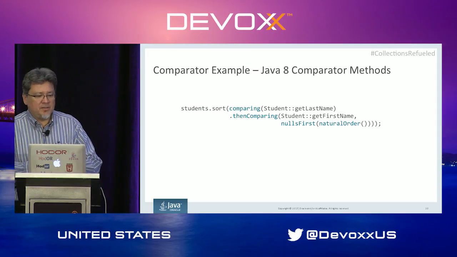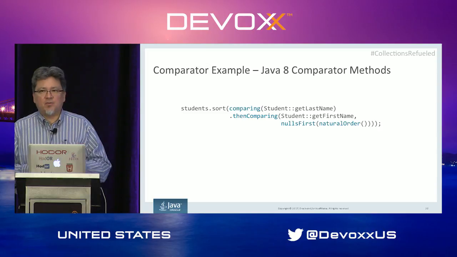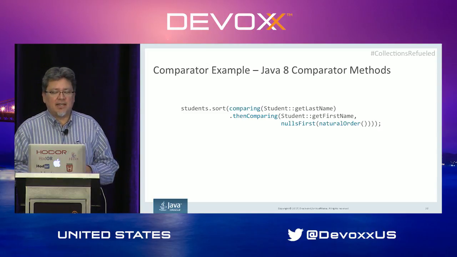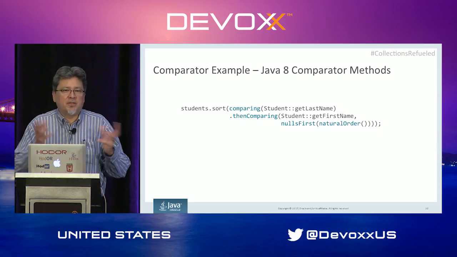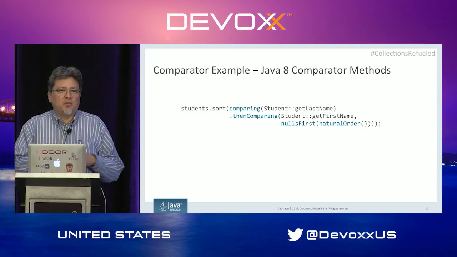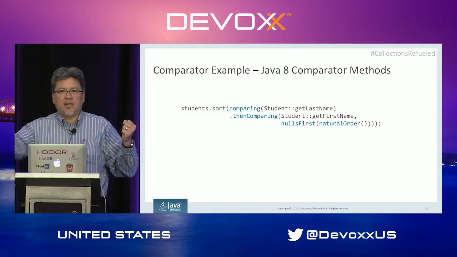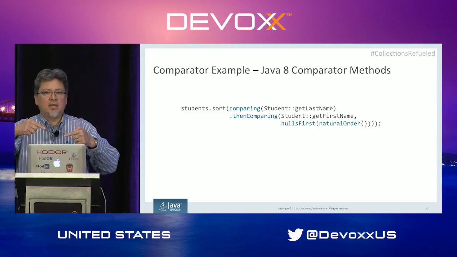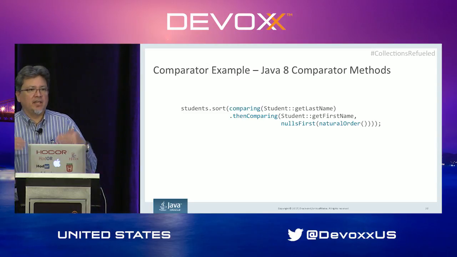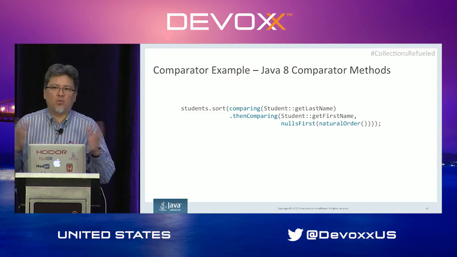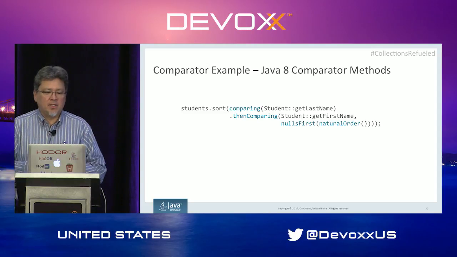And so what we do is there's a new method called comparator.comparing, and it takes what we call a key extractor. So in this case, it's get last name. It's just a method that gets a field out of your object. But what's interesting is a typical comparator is highly stylized code. I want to get the field from this object, and I want to get the field from this object, and then compare them. And so instead of writing that out by hand, comparator.comparing does that for you. You just say which field you want. I want to get the last name. Okay, boom, there's a comparator that compares last name.